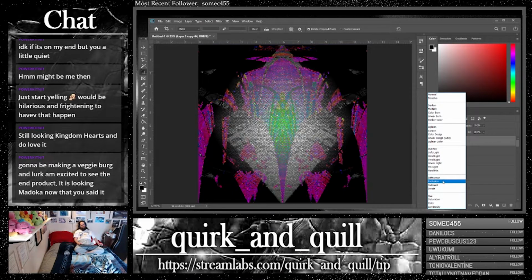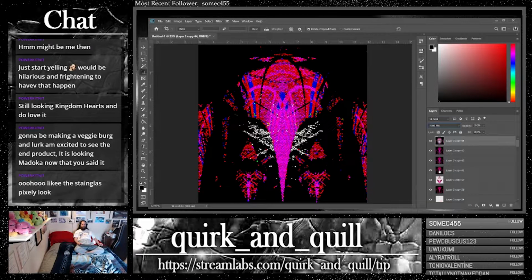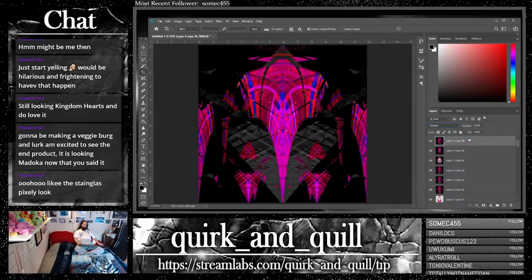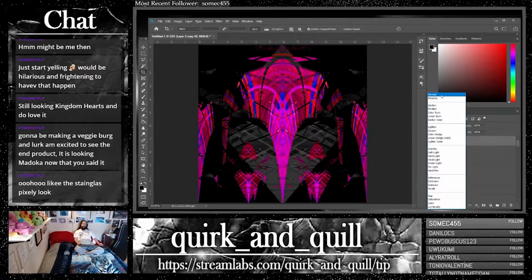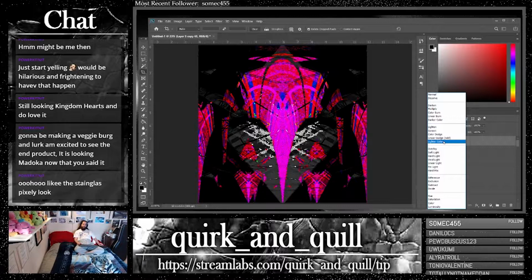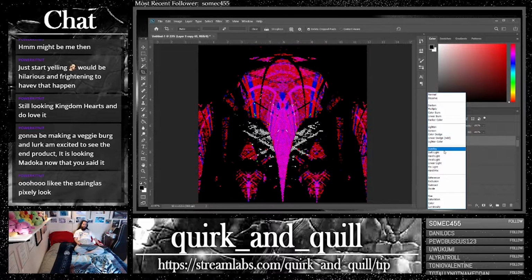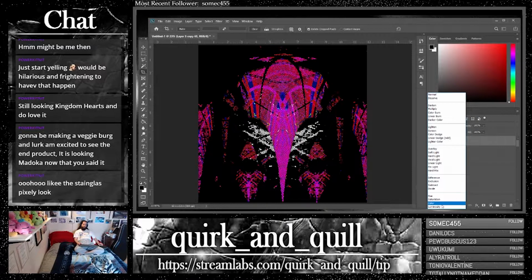I don't know if this effect helps. Yeah, it is kind of cool, but it's also kind of weird. I kind of dig it though, but it definitely minimalizes the piece more. And we kind of lose some detail, so maybe we can mix the two somehow interestingly. That's kind of neat. I don't know. Let's keep looking.